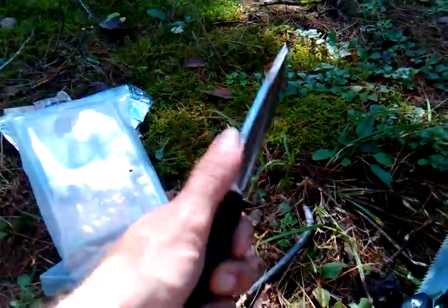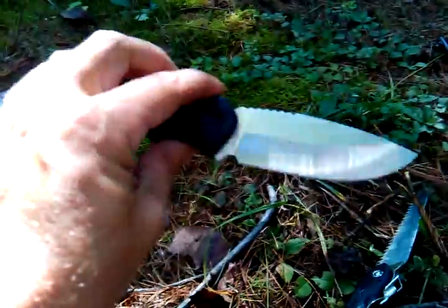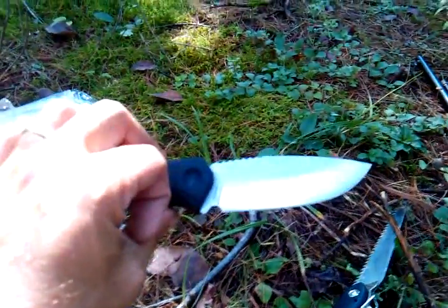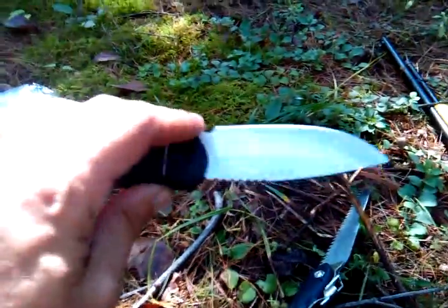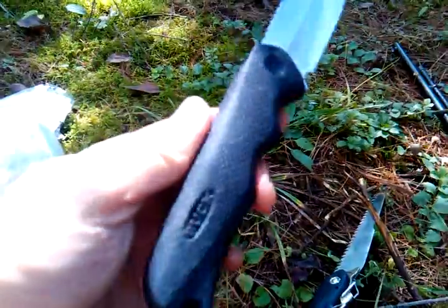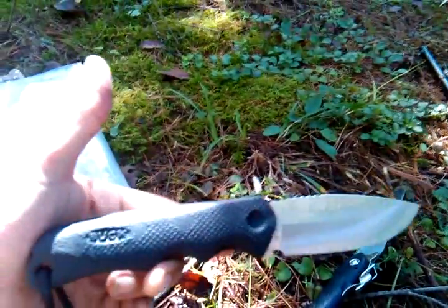You've got your thumb rest here and it's great for detail work. This thing is razor sharp — I touched myself just goofing around one day out in the bush and all I did was touch my finger and it split it wide open. It holds a very sharp edge, similar to a Scandi grind. It's a nice thick blade, short so it's easy to control. The rubberized grip is great because if it gets wet or you have blood on your hands, it's not going to slip out — and that's the most dangerous thing that can happen with a knife.